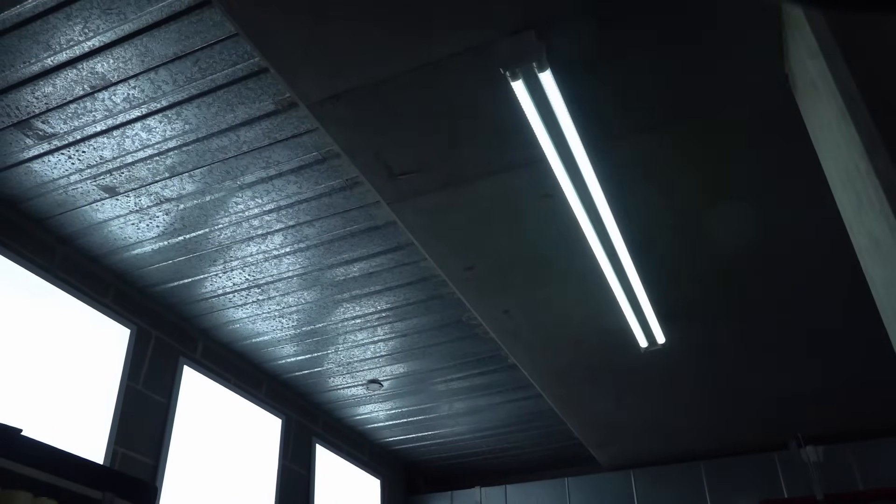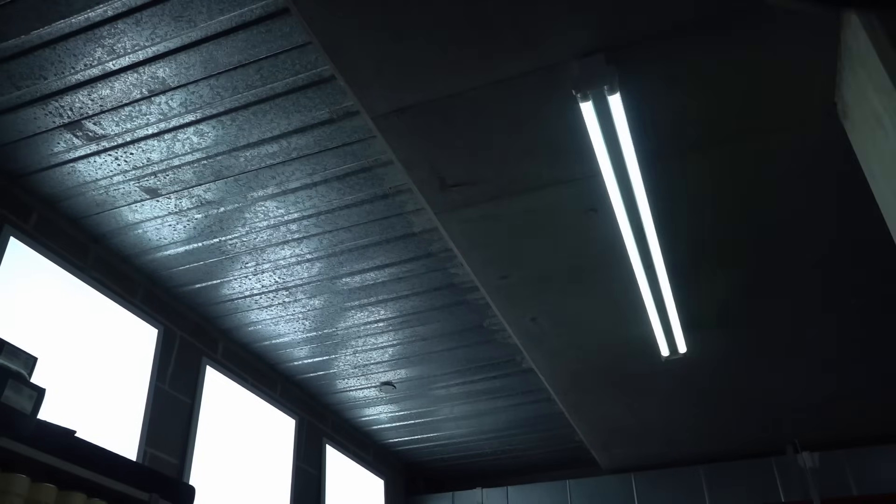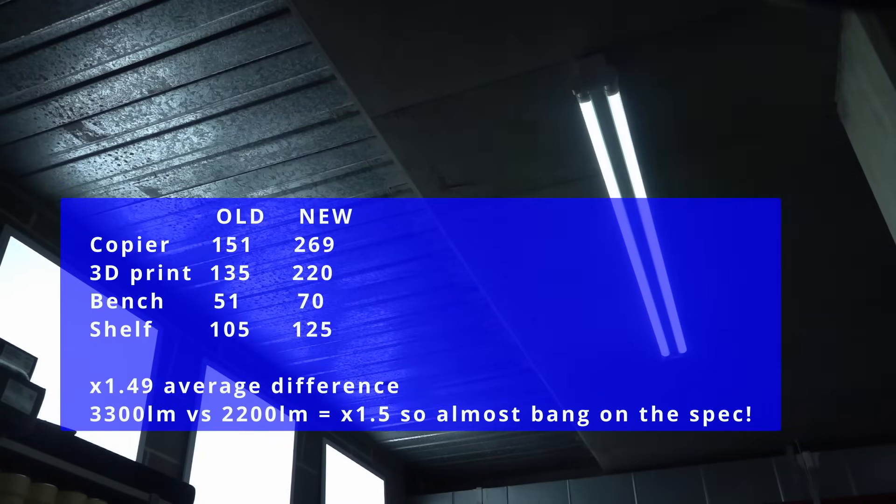I think these are 3,300 lumens — they're probably the highest output ones I can get. You can get higher output ones but they cost like 150 bucks a tube, which is just nutso prices. These ones are relatively cheap and I got four for the price of three, so bargain. Useful upgrade — extra 4,000 lumens down here just from those four lights. And that will really mostly only apply if I just come in and flick the light switch, without having to do the separate lights for the panels over there. Seems a little bit brighter, but it's hard to tell with your eye. The measurements don't lie — a simple, significant upgrade. Now they're colour matched, so I've got 5,000 Kelvin all matched down here, roughly, instead of the 4,000 ones I had before. And these are 3,300 lumens instead of 2,200 lumens, so I've got an extra 4,000 lumens down here just from those four lights.